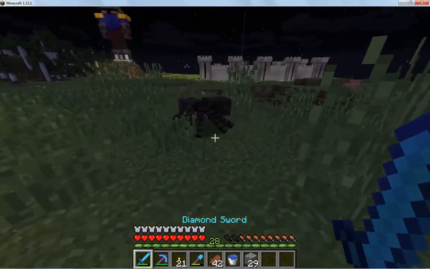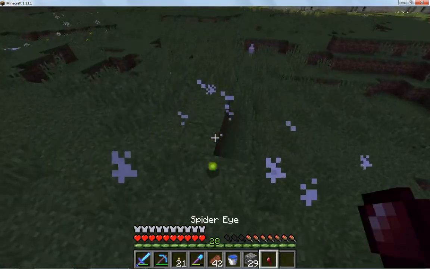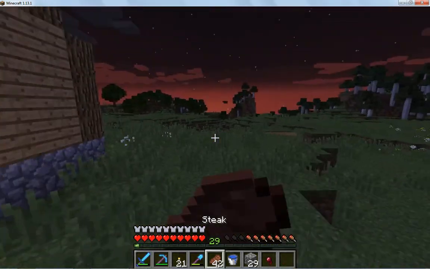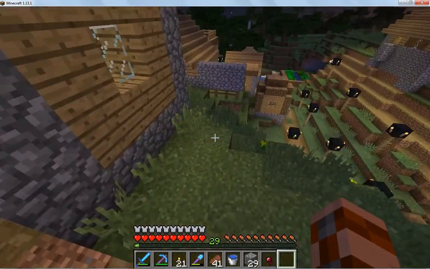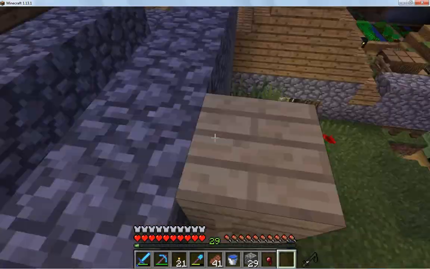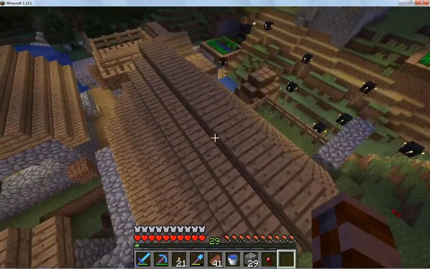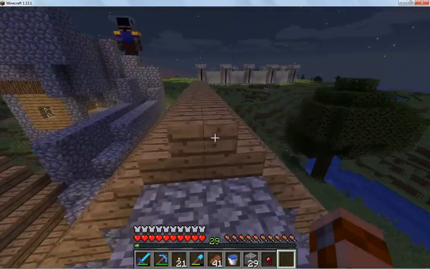Can get fly. Oh wow, regeneration spider. I haven't seen one of these guys since 1.8. What color are their particles? Pink. It's bluish white for speed, red for strength, pink for regen. I don't know if they come in other varieties.